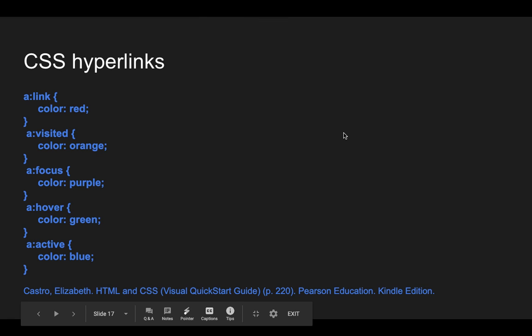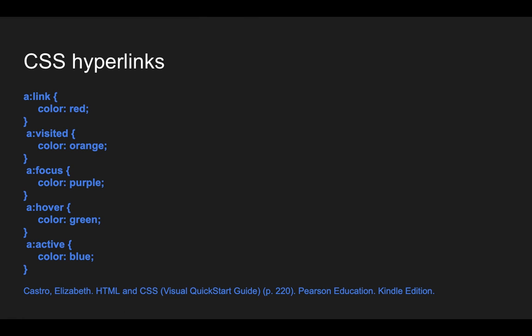Hover, of course, is when you're bringing your mouse over something and you're hovering on it. And then you have active. Now these pseudo links, depending on the browser, you can also use on other types of elements. So you can create a div and control what happens with that div, like when you hover over it or do something with it. You can also do that with buttons. You can change the styles of buttons and make them look completely different.